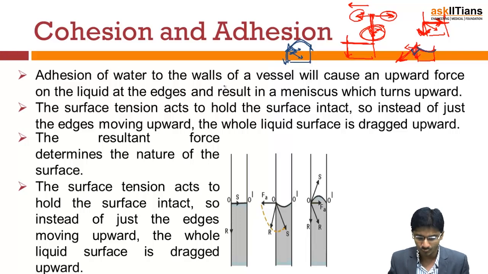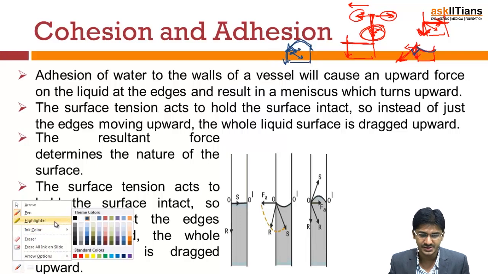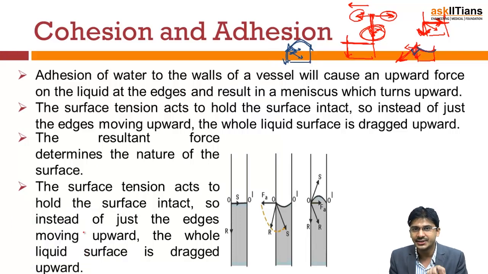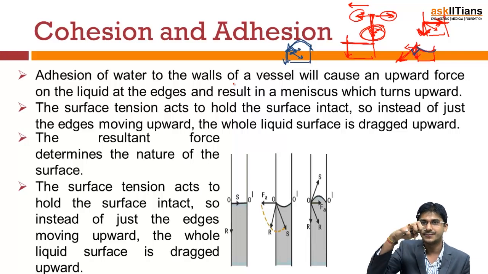Now this adhesion of water molecules to the walls, you have seen how the liquid is gaining its shape. Now we will see what is the effect of surface tension. It has a tendency to make the surface like this. Surface tension pulls the whole thing upward, because surface tension holds the surface together and makes it like a stretched sheet. So it brings the whole liquid column above.